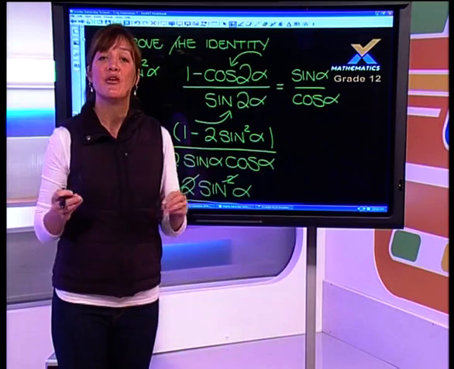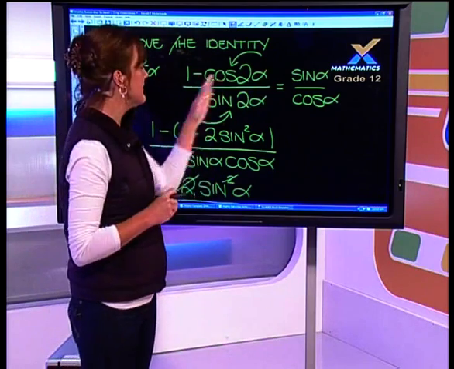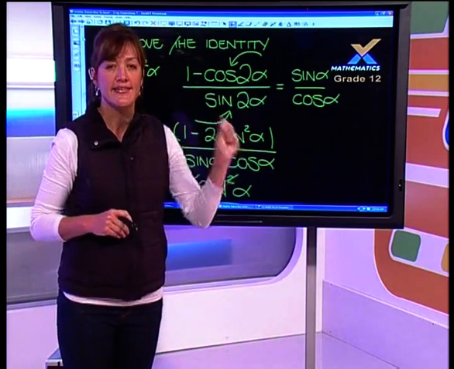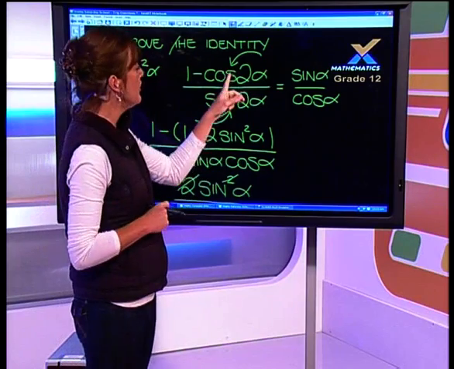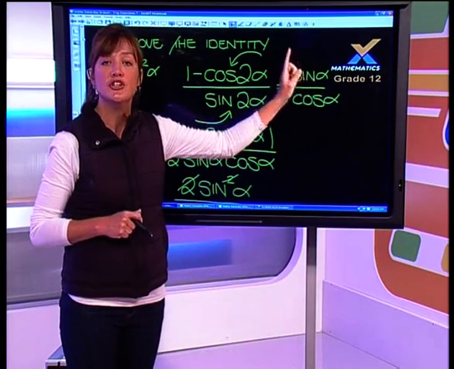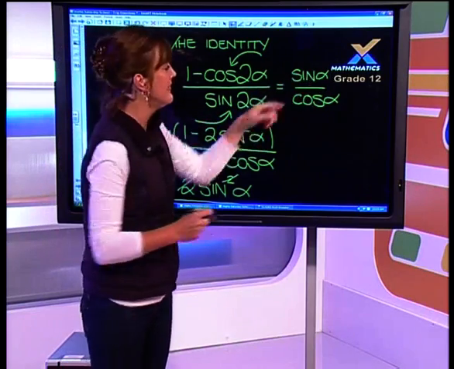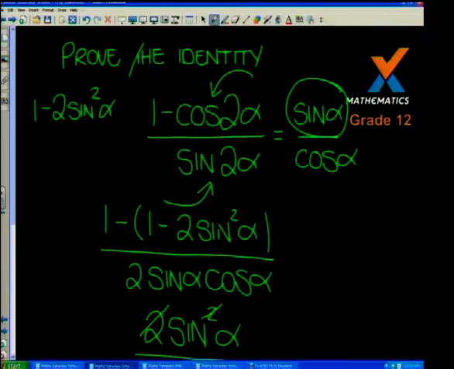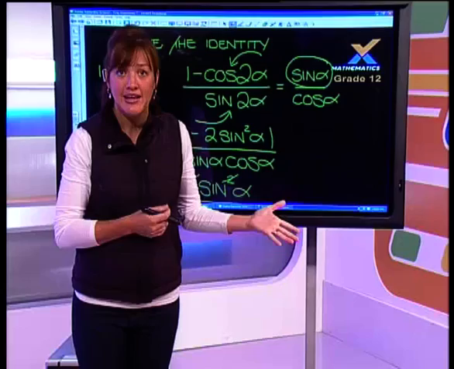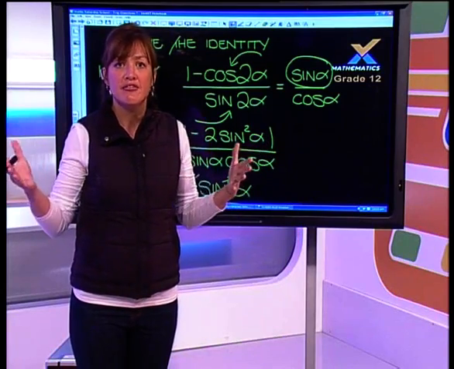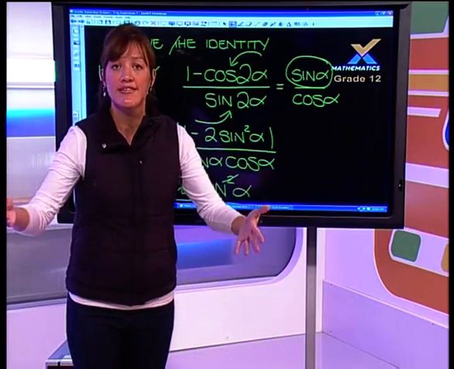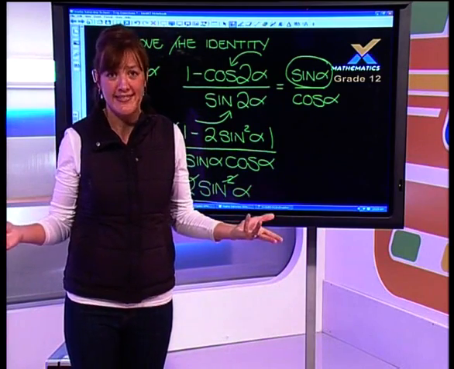Okay, so grade 12, please listen when you are doing an identity like this and you've got that cos double angle. You are going to take a careful look at what you're actually trying to prove, okay? Because like we did here, I could see that in this numerator, there was only sine. So it would be very difficult for us to now go and introduce a cos as well, because I don't want that cos there, okay?